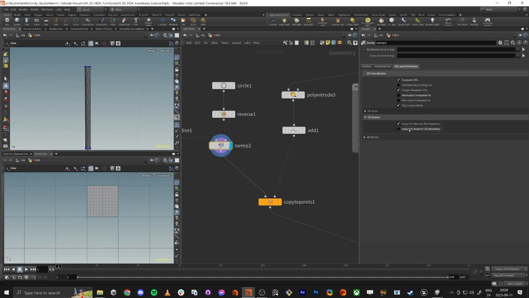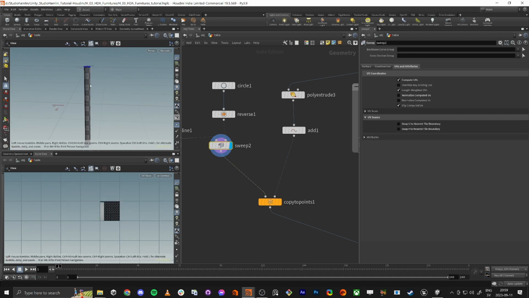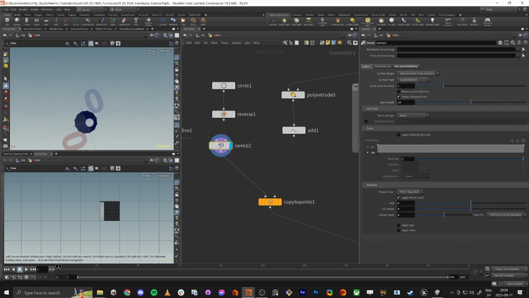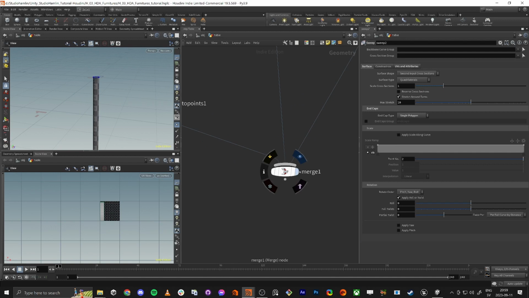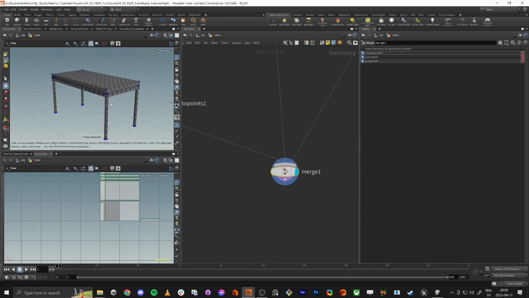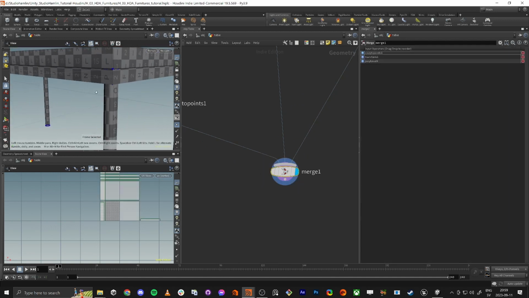But if we remove it, it's going to be correctly world scaled. And also you see it's hollow. So in the surface, we set end cap type to single. And now if we look at it, it is the same size.